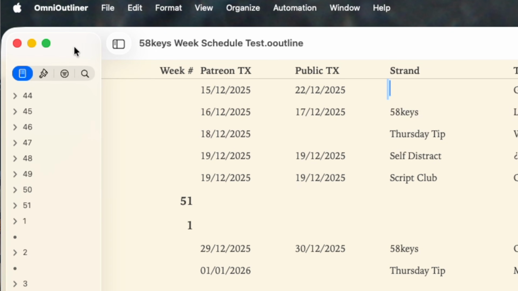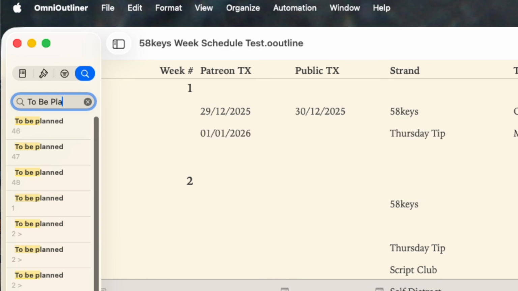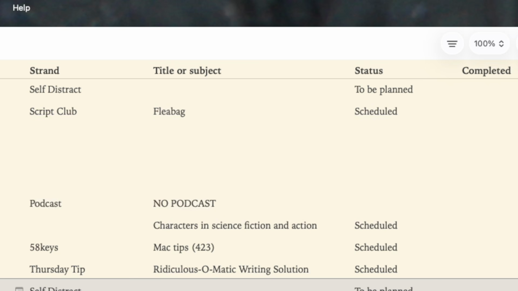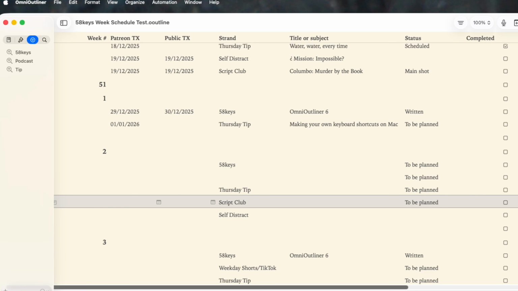Plus, OmniOutliner Pro also has this sidebar, which has this search option called batch find. It will find every line that has whatever you're looking for. So if you've used a pop-up menu in a column, it's put in the word you want, and searching for the words you've used there means you get every section that has that line in it. None of the money-cash thing, you get all of the money, all the cash, whatever it is. You can save these searches too, which then means you can have one or two click access to the parts of your outline that you most often use.